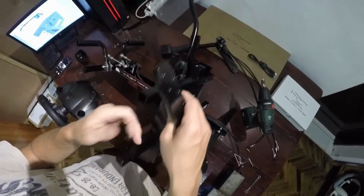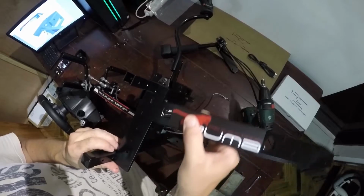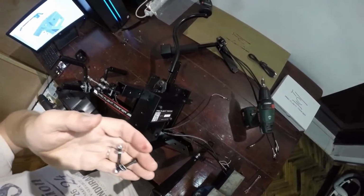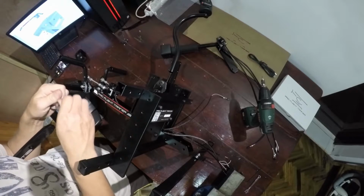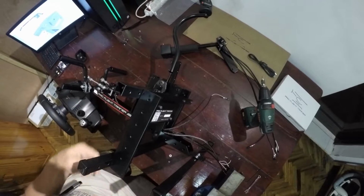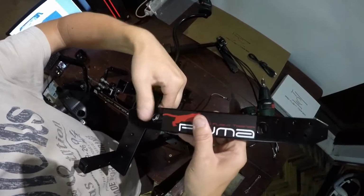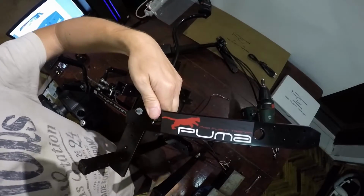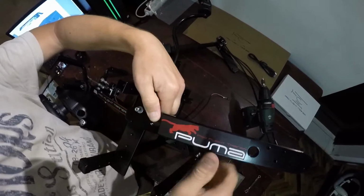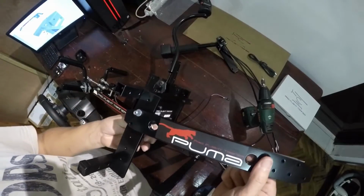Again, you'll see that there are multiple holes that you can use, so you can adjust up and down as you need to. And then those were the screws with the washers, so I'm gonna get one ready. And then I'm gonna take this position for now. Okay, washer, nut. And the other one.